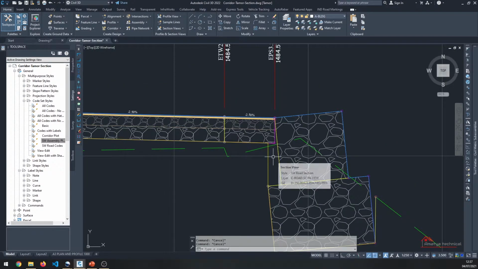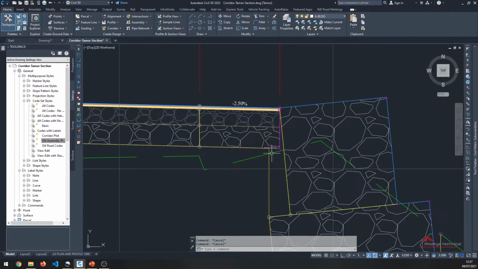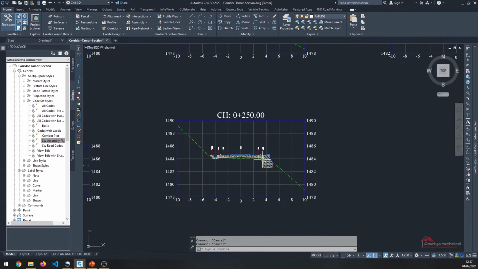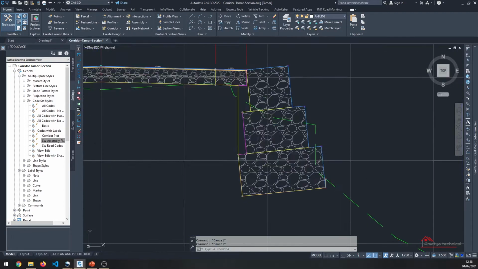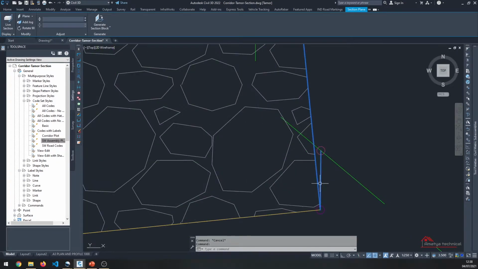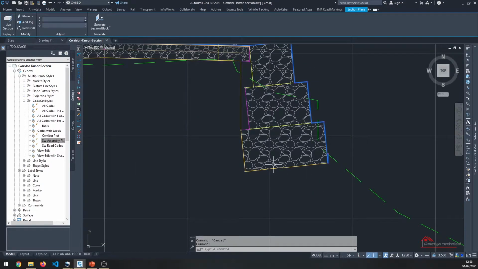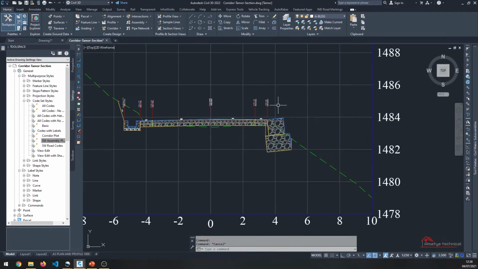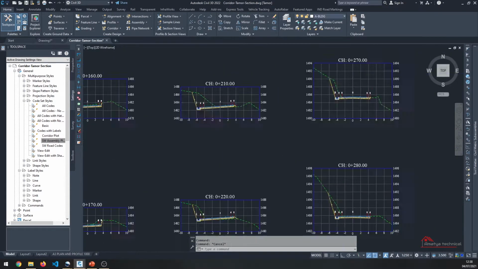We need another assembly for doing this. So in a future class we're going to write some code to calculate this backfill. For now we're going to let it be like this. So here this is the top surface and it's tying to our existing ground, and this is our datum surface. So in here you can see for this one.